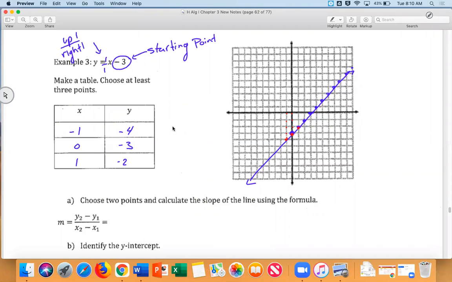What is my slope? Well, I can take those 2 points from my table. Let's take the points 0, -3, and 1, -2. I can plug them in. I can get -2 minus the -3 over 1 minus 0. Two negatives make a positive, so I get 1 over 1, which is what Sophie told me. What is my y-intercept? Well, that's the point where it crosses my y-axis, and that is, in fact, -3, and we denote it by the letter b.